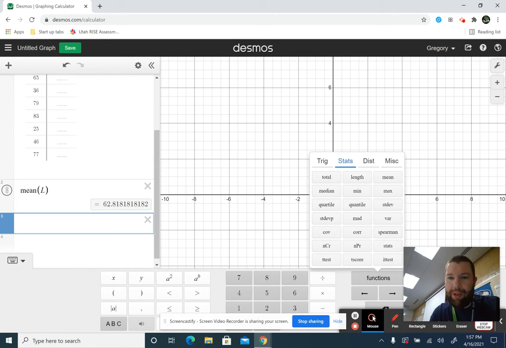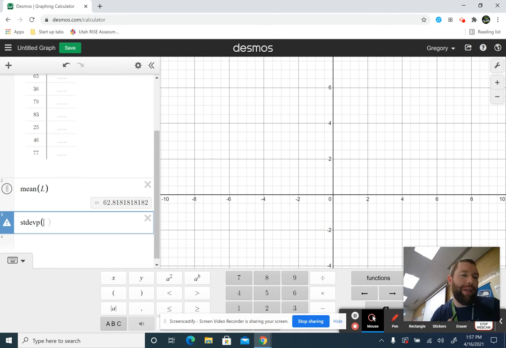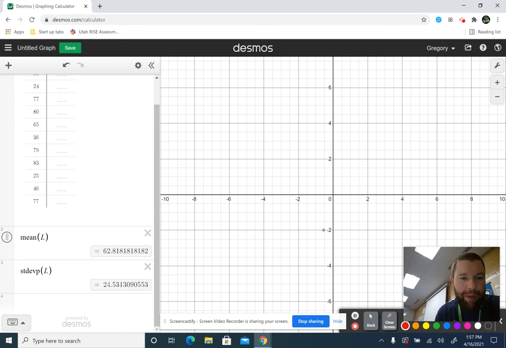You can go to functions and click on it and it populates, or you can write STDEVP. Whichever way you want to do it, that'll come up with the standard deviation. When I do the standard deviation here, it shows me that it is 24.53. So that would be my standard deviation right there.